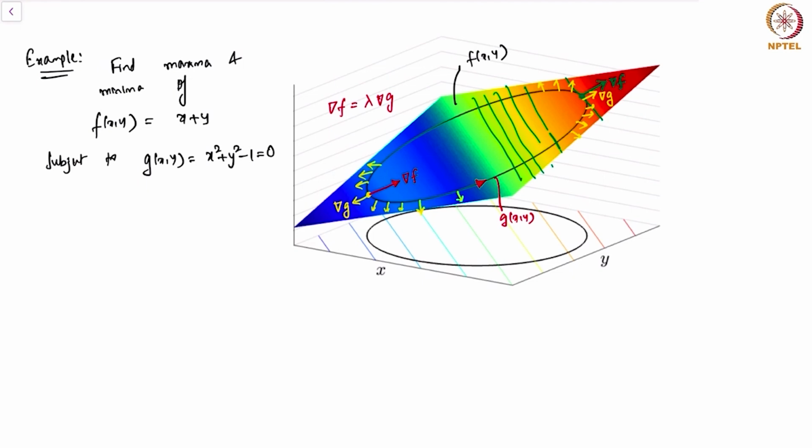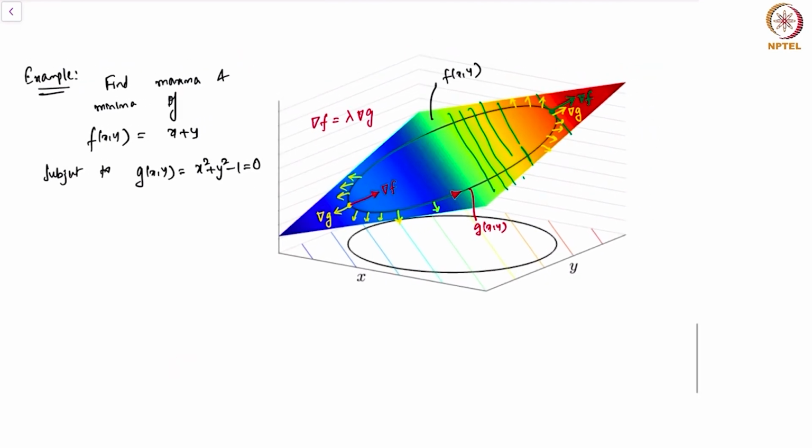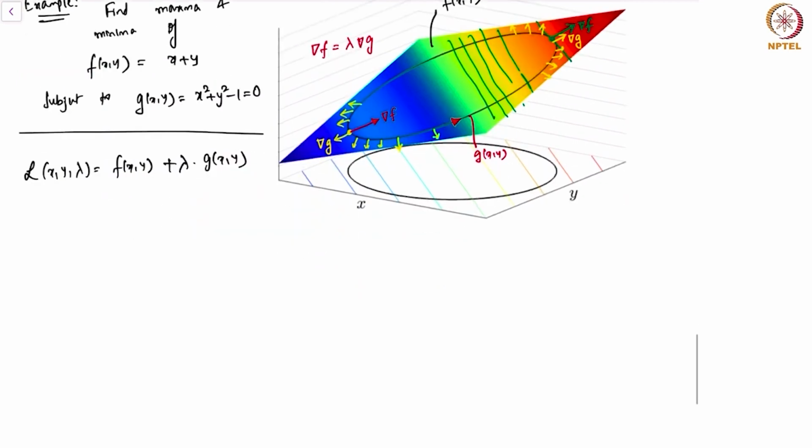Okay, now let's take up this numerical problem. The idea is very simple. The first step is to create a Lagrangian function, L of x comma y comma lambda, which is just f of x comma y plus lambda times g of x comma y. So in this case, it is just x plus y plus lambda times x square plus y square minus 1. That's my constraint. Now this Lagrangian function is a function, and essentially if you set the Lagrangian equal to 0, it is equivalent to f of x comma y when g of x comma y is set to 0.